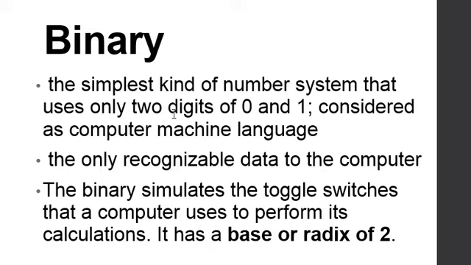It is considered as computer machine language. Also, it is the only recognizable data to the computer. Take note that the computer can only understand machine language, which is made up of ones and zeros. The binary simulates the toggle switches that a computer uses to perform its calculations. And always take note that a binary number system has a base or radix of 2.